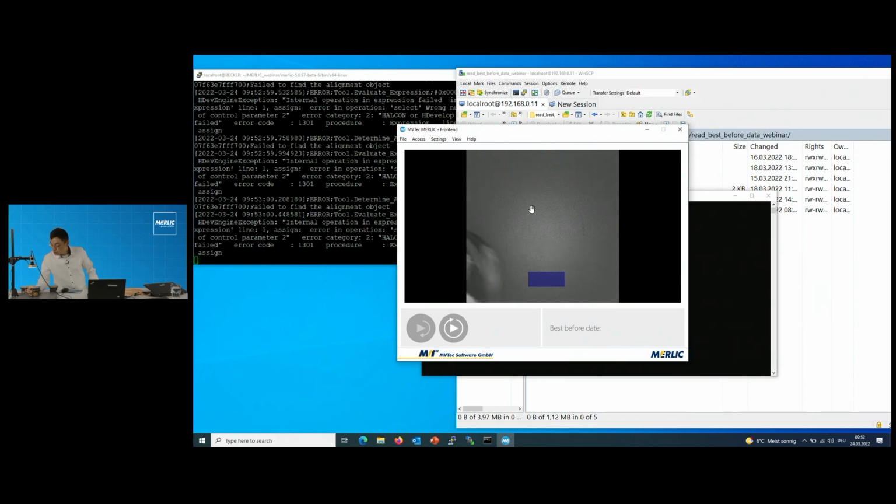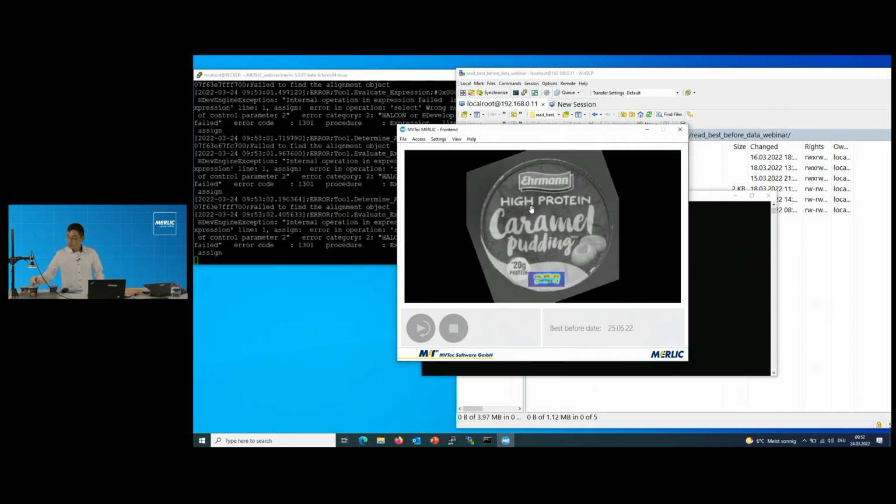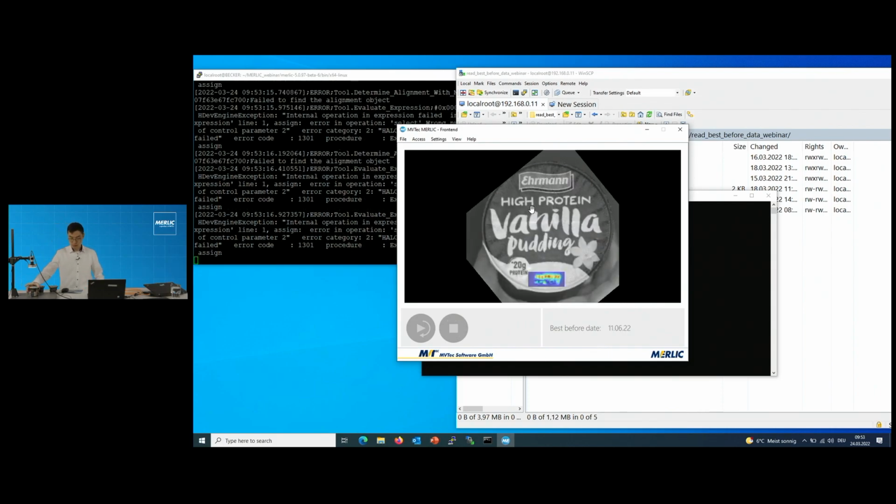For example, this is the same brand, but a different taste. You can see here, the best before dates are correct. Another one, also correct. Okay, that would be our application.